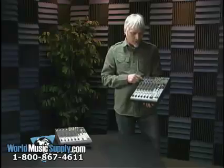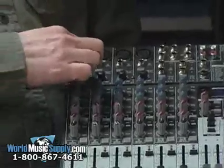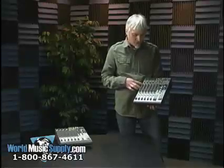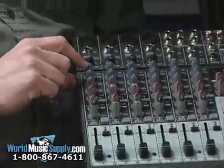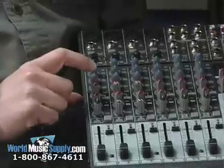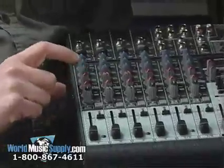You have a low-cut switch. You have a gain knob. In the EQ section, you have 3 fixed bands. You have 12 kilohertz on the top. You have 2.5 kilohertz in the mids and 80 hertz on the lows.